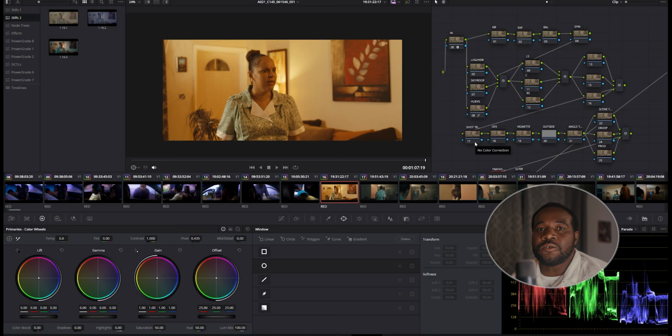All right, so we have our 709 transform. Now let's go into how I would grade this image today. First things first, this image is very yellow orangey. We look at the scopes, and we've got some problems here. Shadows are very lifted. We're almost at our clipping point. That's really the lamp, but even the skin tones are very bright and overexposed, and we're very yellow.